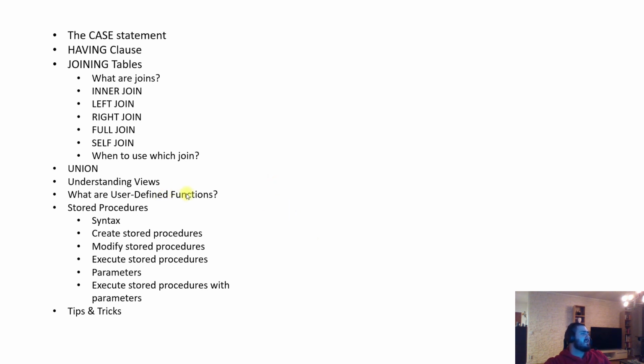And also we're going to take a look at views to understand what views are, why we need views, how to create views, and then see the differences between querying directly from the table and querying the views. We're also just very briefly going to touch on the user-defined functions.